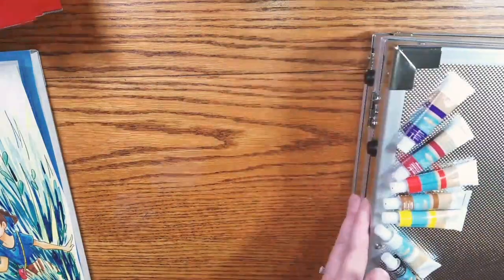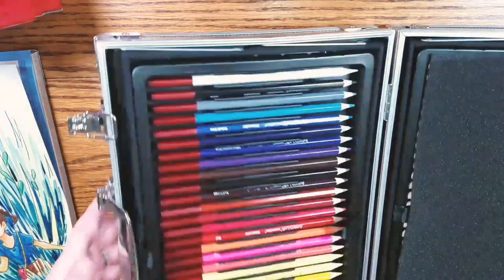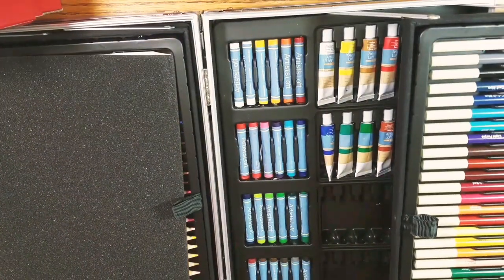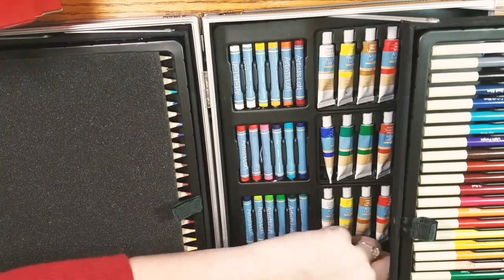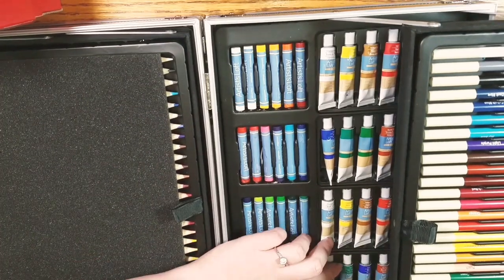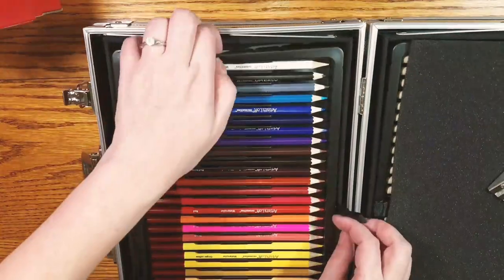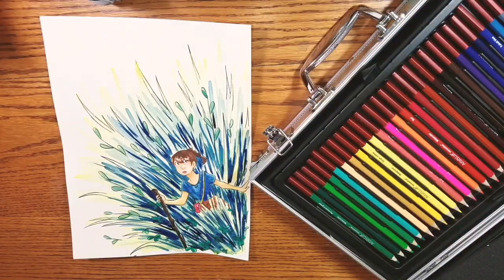So once I finished using the tube watercolors and they had a chance to dry, I decided to go ahead and put them away and move on to our next art supply. Generally when I'm doing watercolor pieces, I will use watercolor pencils and color pencils to add details. You can see that in many other watercolor tutorials, but it's particularly apparent in the 7-inch Kara comic page tutorials that I've shared on this channel.